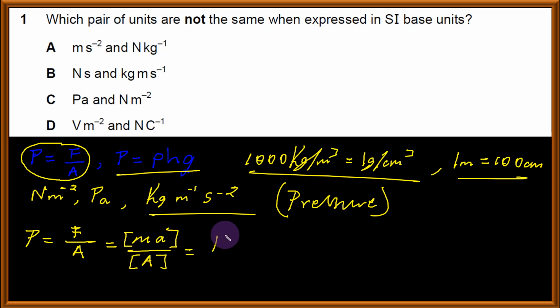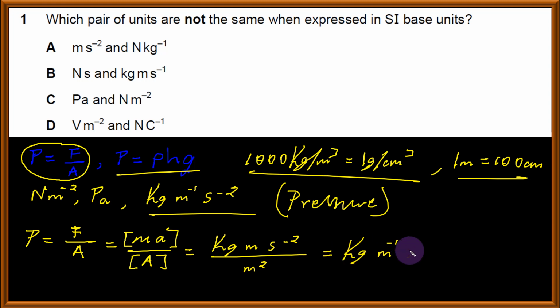Mass is measured in kilograms. Acceleration is measured in meters per second squared. And area is in meters squared. Now, at this point, don't confuse this m that I've used here with this m. This m stands for mass, while this m here stands for meters. So kilograms has got no other unit to cancel with, but this one and this one will give us meters raised to power 1 times meters raised to power minus 2. That gives us minus 1. And of course, seconds has got no other second to combine with, so it remains like that.